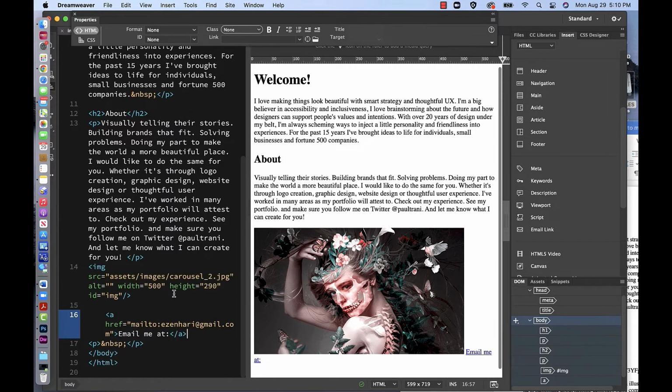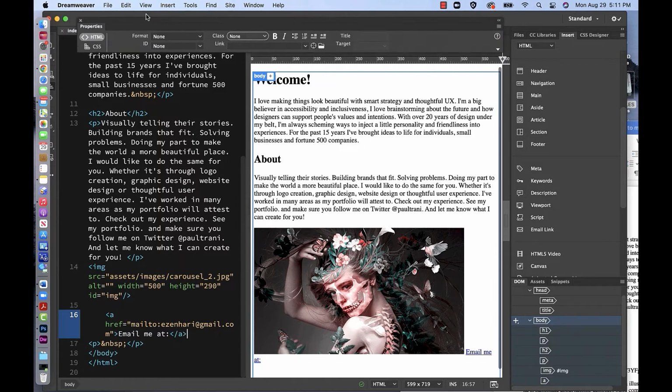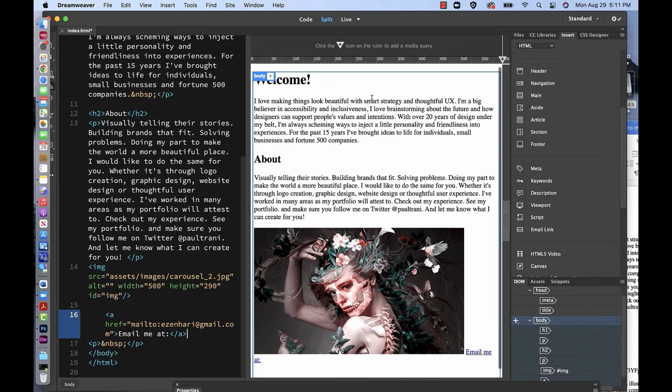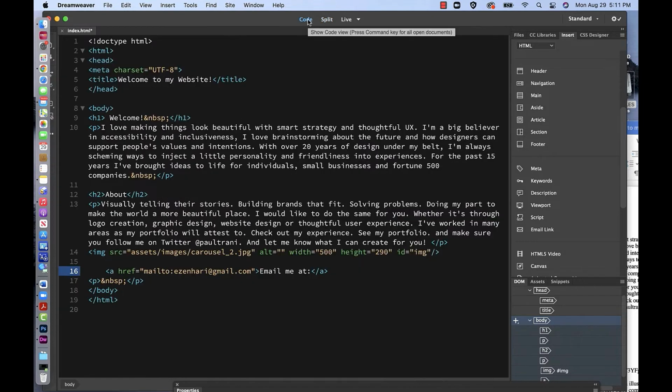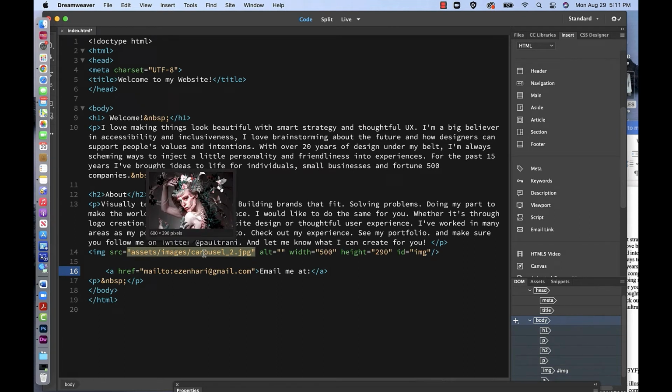And then automatically it'll insert it. Again, as you could see, anything that involves a link is identified by the orange color and a green. A href stands for a link, like a hard link. So for example, here we have the link pointing to the asset folder, which is the images, and then you have the picture here, and this is the width and the height of the photo.